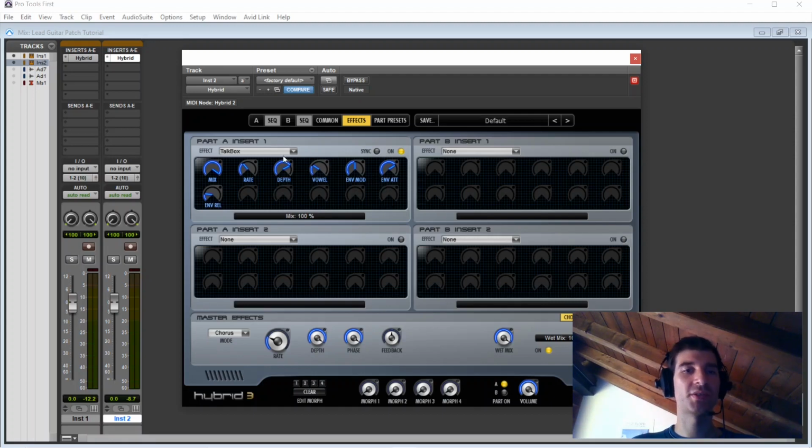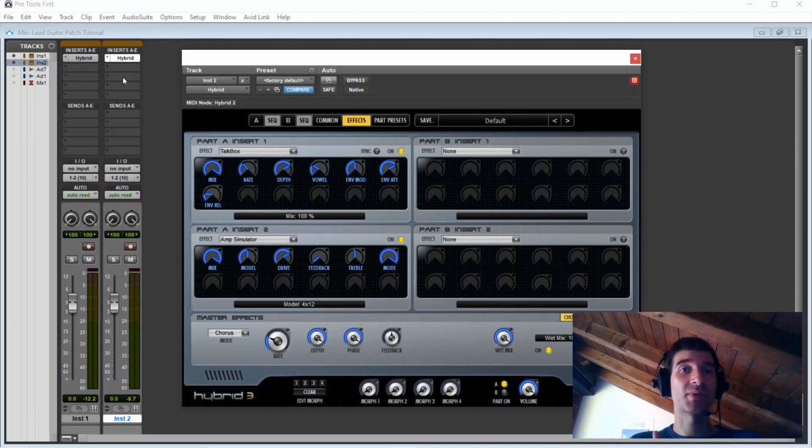We can now move on to the third section, which is going to be, of course, the most fun part, because we're going to use an amp simulator. And again, if you don't have this built into your synth, don't worry, you can just use an external plugin. And if you're going to go third party, then I would suggest checking out IK Multimedia's Amplitube. I've used it in the past, it's just fantastic. It comes for free. You can purchase some extra amp models and stomp boxes if you need to, but in the freeware version you already have a lot of toys to play with. So that's a good one.